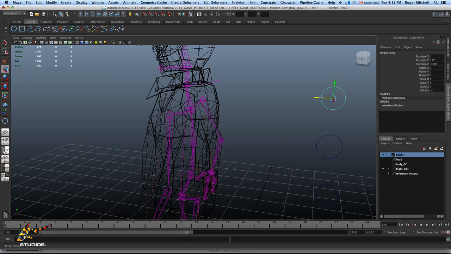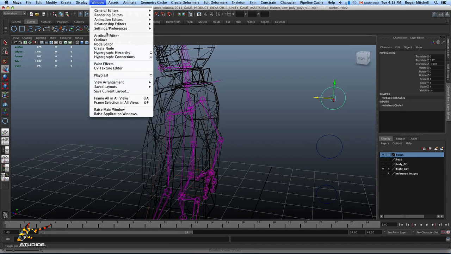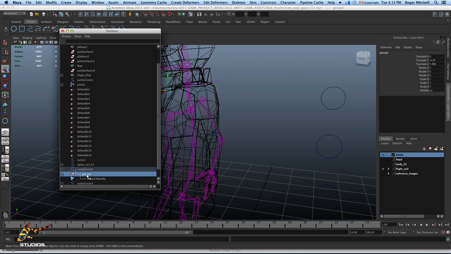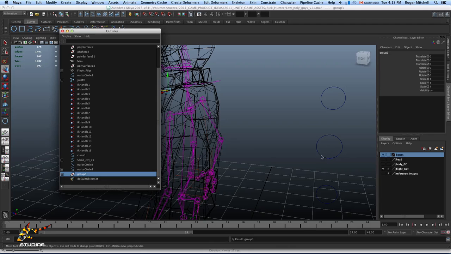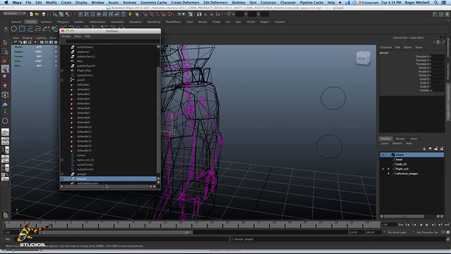So what I'm going to do is open up the outliner. Let's display, where are ya? There you go, outliner. Just going to focus on that one. If I hold down shift and click on that little plus, you can see that it's got the cluster node there as a child. If I just do a shift P, it breaks the parent on that one. Select the next one, open it up, click on that one, shift P.